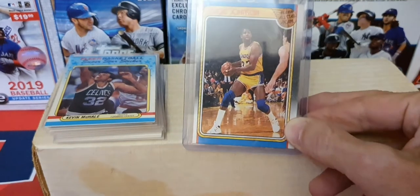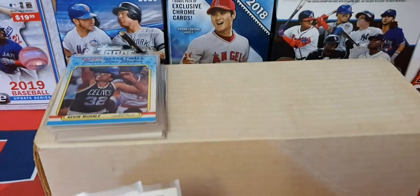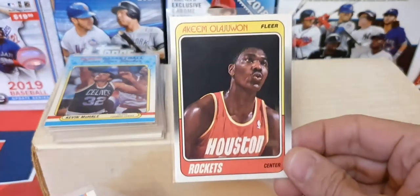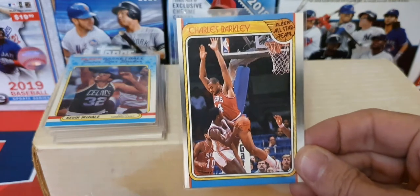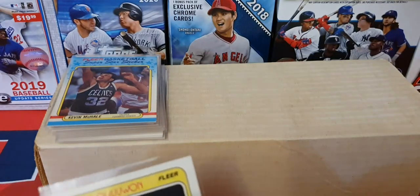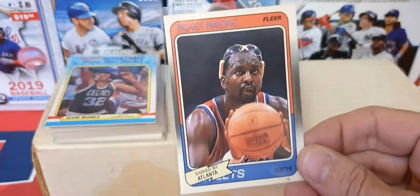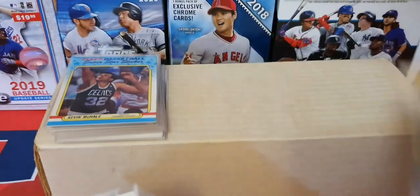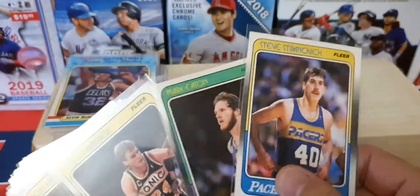I found the Magic Johnson! It looks like the pack I got has some really good color, but the centering doesn't look good. There's a nice Kareem Abdul-Jabbar and Akeem Olajuwon — these are some of the better ones that I found. There's a Charles Barkley — look at that shot! Another Akeem, and check that out: Moses Malone signed by Atlanta, that was pretty cool. Chris Mullin the Warriors, Mark Jackson, and then there's some miscellaneous guys.